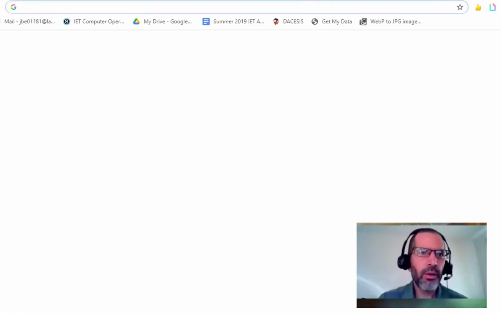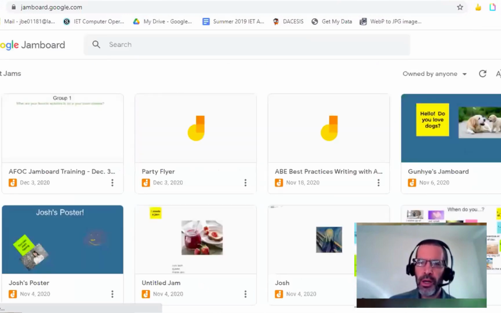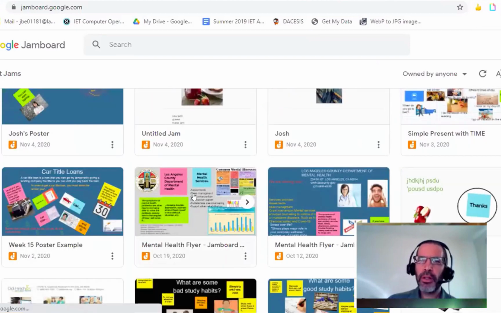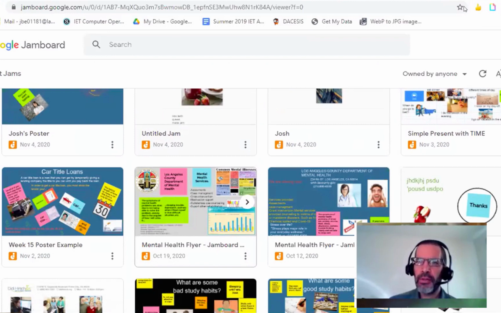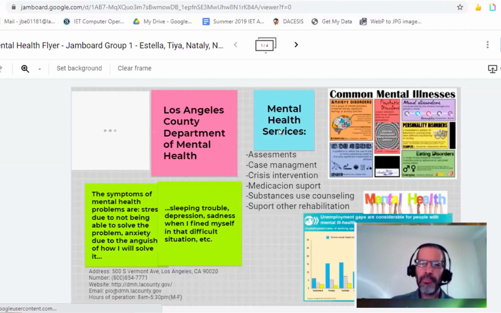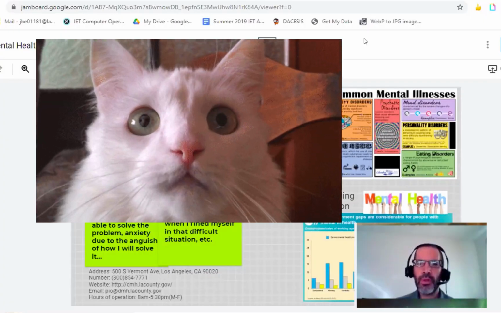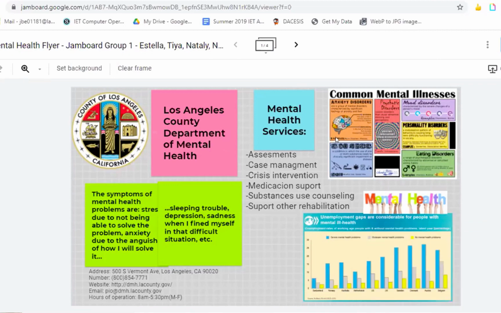Let's see if I can just go to my home real quick. One of the things we did was have a week where the students researched mental health clinics in their local area for people having stress problems during the pandemic. And they made these flyers for those clinics. I'm sorry it's loading, but the pictures are loading. This was a collaborative thing that my students did, and this is a real actual website, the Los Angeles County Department of Mental Health. That's one example. They also did a presentation on fire safety. The possibilities are limitless of what you can do.